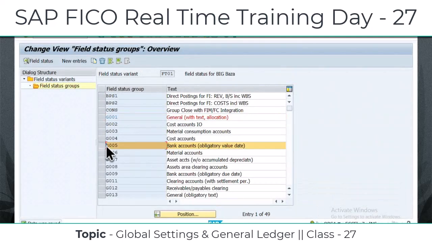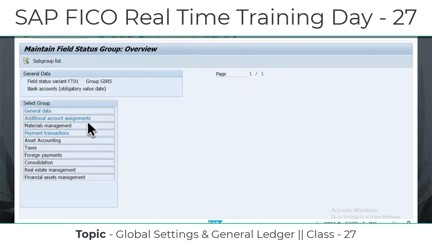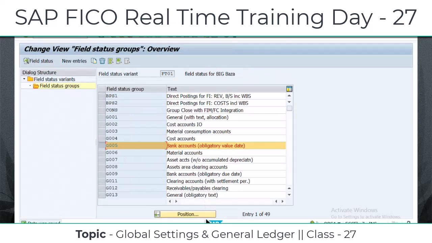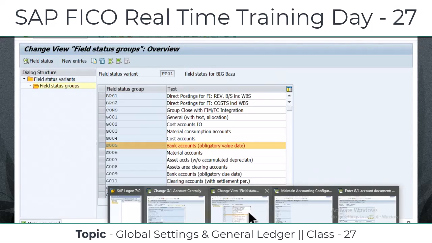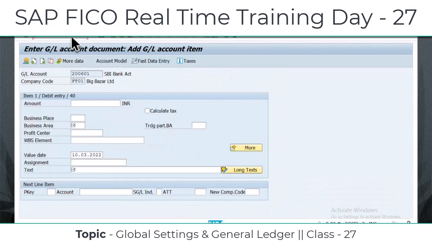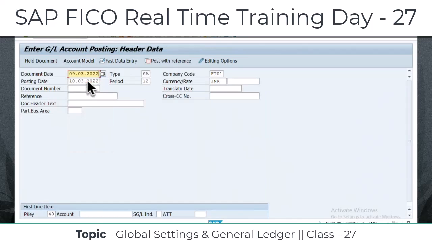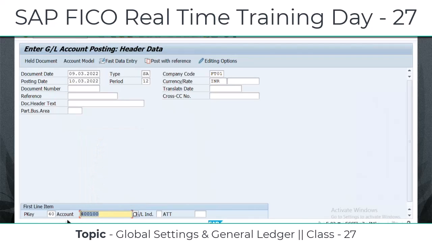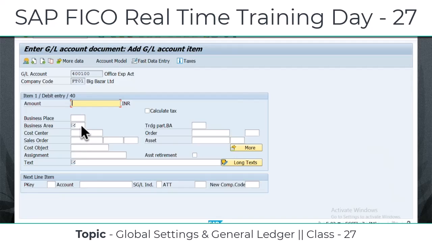That is G05. See here, this is mandatory. If I go on to post transactions, observe carefully. In field status group G01, I have set the business area field as mandatory. The same G01 is assigned to the GL account. That's why it is mandatory.